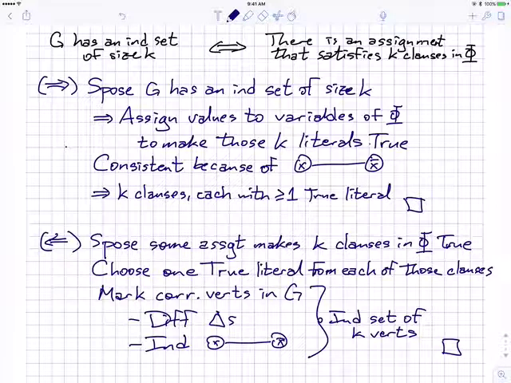So because I'm choosing a true literal, one literal from each clause, the corresponding vertices, there's one vertex for each of those corresponding K triangles. So there's a triangle for every clause. And really what this is doing is I'm just putting up a dictionary that says vertex, literal, clause, triangle, edges between clauses, contradiction. And I'm saying, well, what does it mean to satisfy versus what does it mean to be independent, and observing that it's essentially the same thing. Okay? All right.